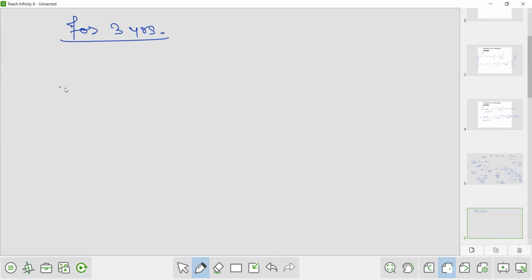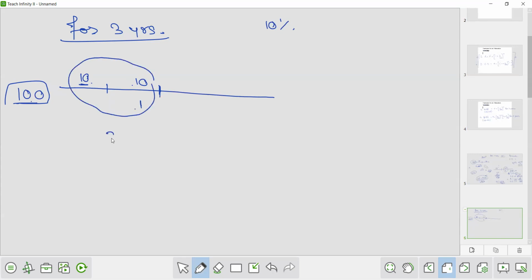Okay, now if you have deposited 100 rupees, the rate is how much? 10%. Now for the first year you will get 10. Now for the second year, what you will get? So 100 and this 10, 110. So for this 100 you get 10 rupees as the interest, and for this 10 you get 1 rupee as the interest. Now for the third year, what is your amount? So amount is 100 plus 10 plus 10 plus 1. Means this is your interest, that is 21 is the interest, and this was your principal 100.